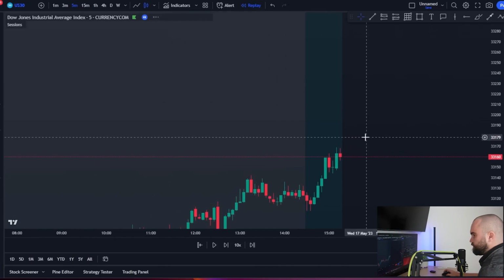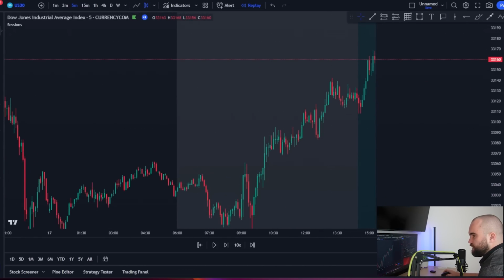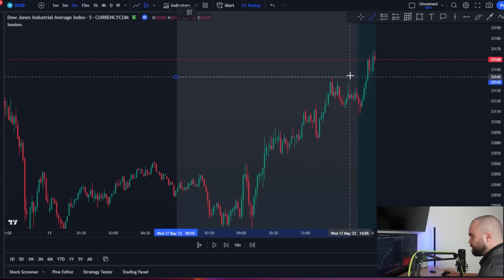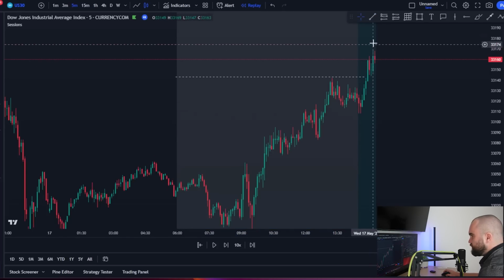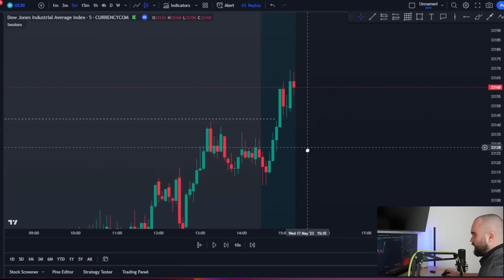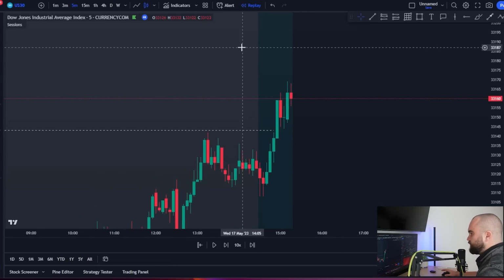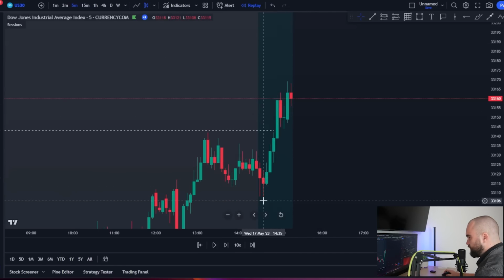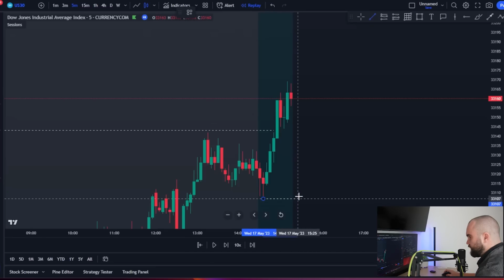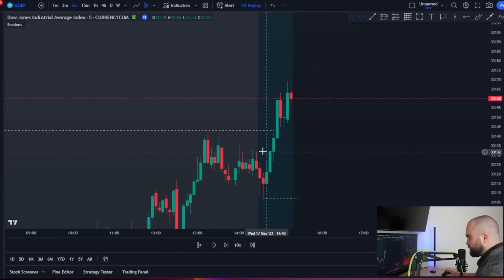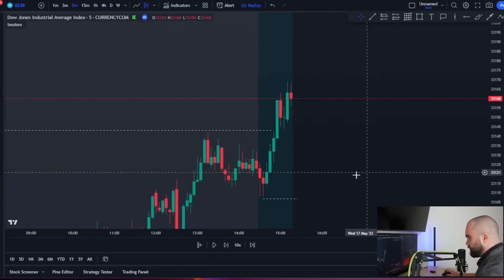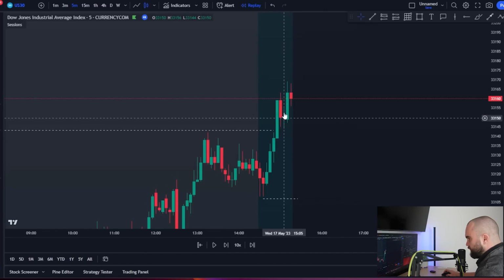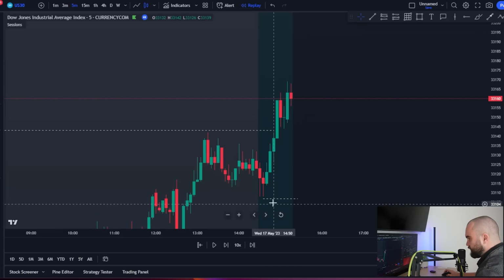So as we can see, the highest point of structure in the London and Asian sessions got swept right here. And when I say swept, it just means that price has moved past it. And now we're going to start to look at our fractal structure. Okay, so you can see this candle took out this candle, took out this candle, took out this candle, and this one did not. So this is a low. This was the one that did not take, and it was confirmed once the previous one was taken. Then this one did not take out the previous candle's low. So once this pushed past, we could then confirm this as the fractal low.